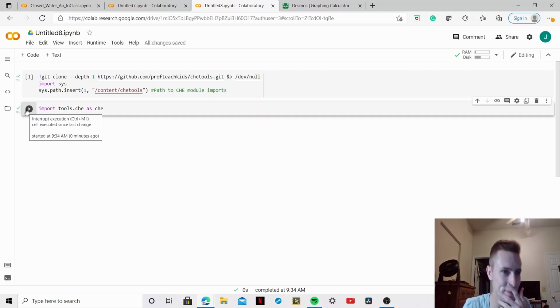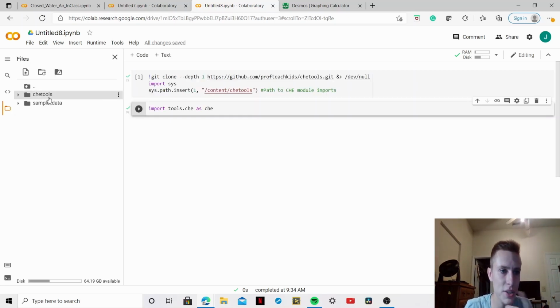All right, sweet. So now that we imported this, we can actually go up here on our window, and we see here now we have called in. So what this program does at the top here, we actually have it copying this workbook from GitHub and bringing it in here. Now the import function actually brings all those data files. If I didn't do the import function, it would all be right here in this little window, and we can't work with it. So we have to import the certain tools we want to work with in the program. So we now have CHE Tools over here on the side.